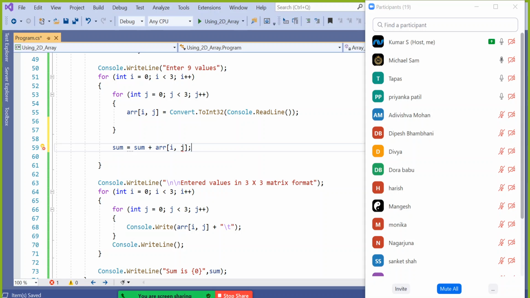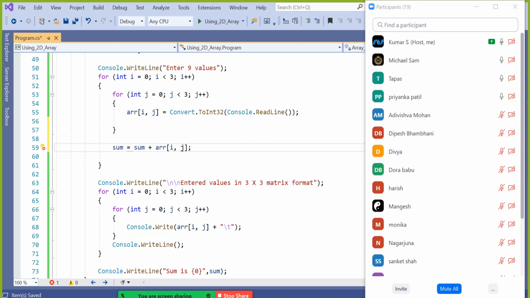So it is wrong actually. Within the loop we can display it. Okay. It is not display, it is for adding it, making the sum. So instead of the inner loop, if I put it in the outer loop, okay, line number 56 is the inner loop, right? Line number 59 is the outer loop. So will it be correct if I put it in the outer loop?